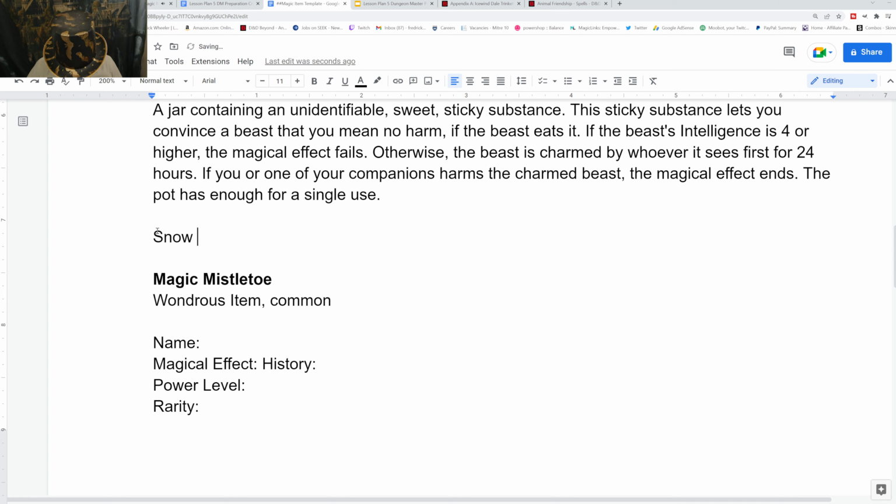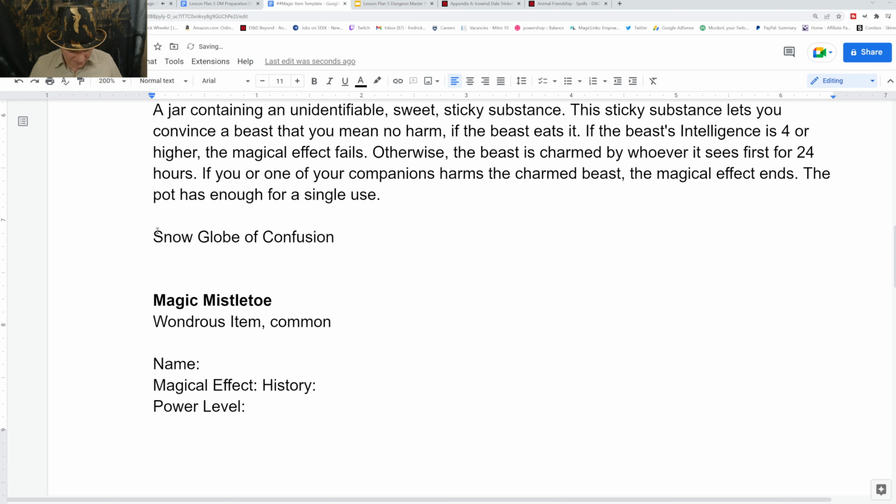Snow globe. Globe of confusion. I'm assuming that we're using the confusion spell. Would that be right? Yes, Spirit Wolf. Yeah, I like the idea.